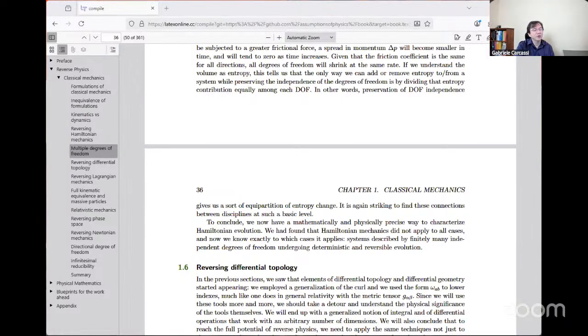No, the idea is that you can make all these parallels. This is the part that I've been working on for the past year and a half, and now I'm starting to do the reverse physics in quantum mechanics because I know how to make all these parallels. Hamiltonian evolution in quantum mechanics, the Schrödinger equation, preserves information entropy. And you can show that, given the state space of quantum mechanics, preservation of the von Neumann entropy is exactly unitary evolution. So you again get the same thing. What you don't have, and you're right, is areas in phase space, right?